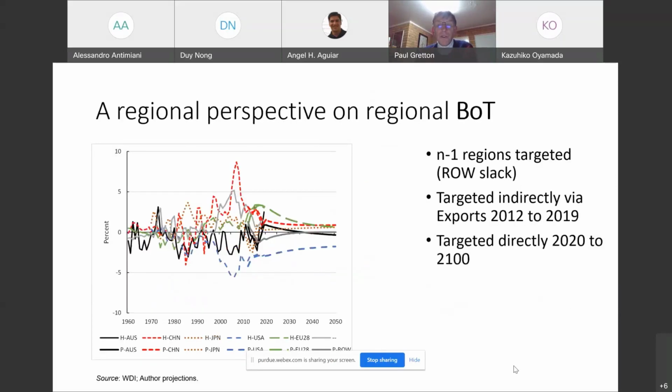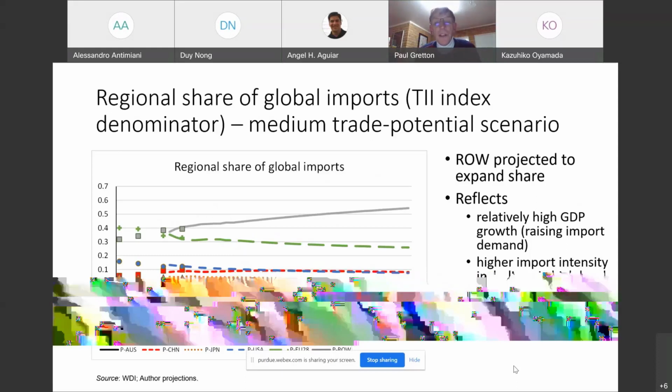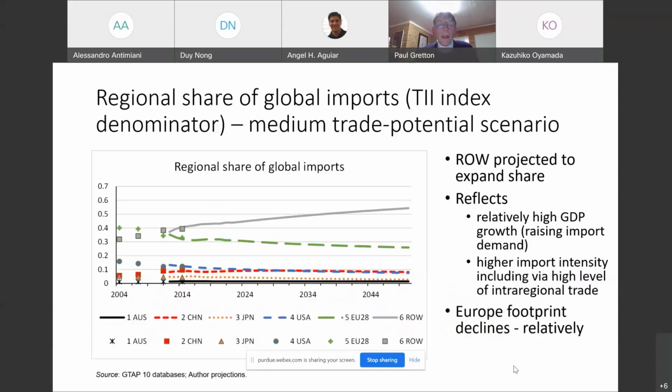You'll see that the balance of trade converges to country-specific values, and China remains a net lender and the US remains a net borrower. We'll just talk quickly about the regional share of global imports. You see the rest of the world, which is a high growth region, is becoming much more important in global trade relative to other regions, and the EU will become less important according to these projections. And you'll see that at the beginning there's a slight overlap with actual data, and my projections don't do too badly.